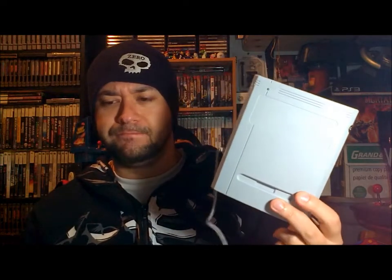Next up is something that I hadn't seen before. When I first picked this up, I knew it had to go with the Super Nintendo just because of the color and the style and obviously the pin placement at the bottom. It had this wire hanging off it. I thought it might have been a way to play Famicom games on North American Super Nintendo. So I checked it out once I picked it up, and what it is, it's called a Nanotech Game Saver. So you can basically save your games at any spot. If you get up to a tricky level or a boss that's giving you trouble, you can have save states, you can play in slow motion, you can mess with the video, you can mess with the audio.